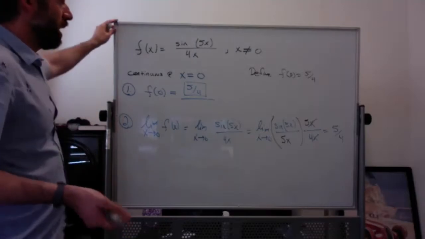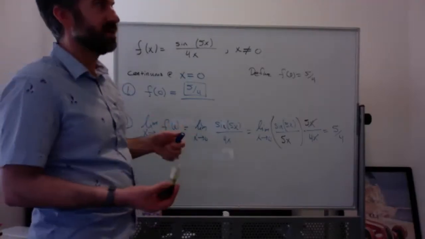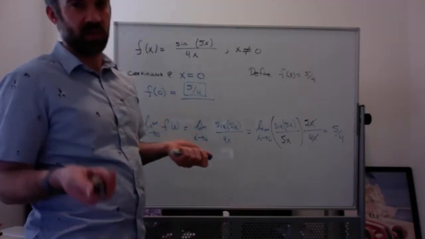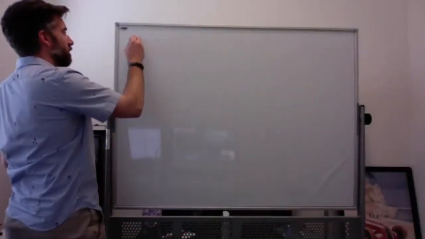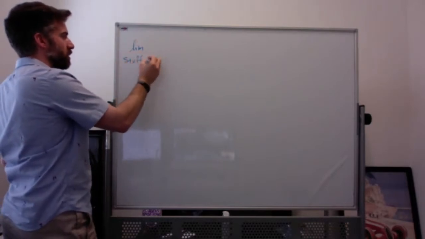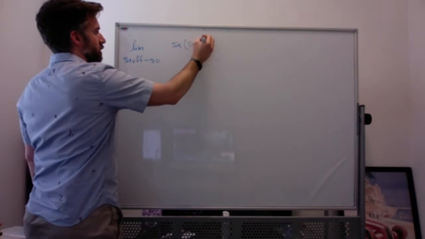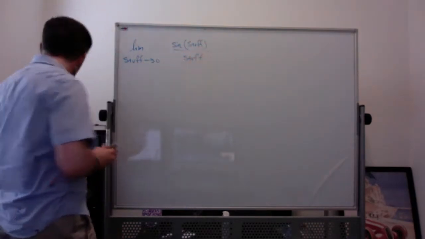So I don't want to do the whole thing, but there is a geometric proof we did of it in class probably a week ago. And Sandra also did a geometric proof, which is slightly different, but also the same. But the idea here is just in general. So here's what we have. If you have the limit of some stuff going to 0 of sine of that stuff over the same stuff, right? So really important here.